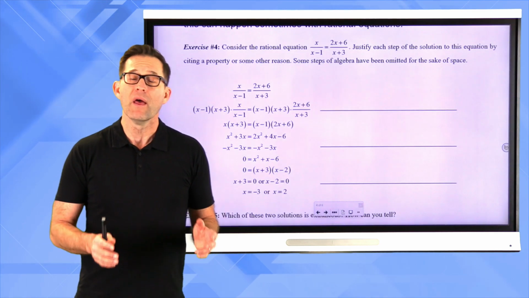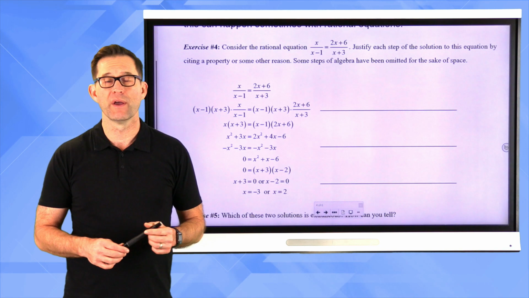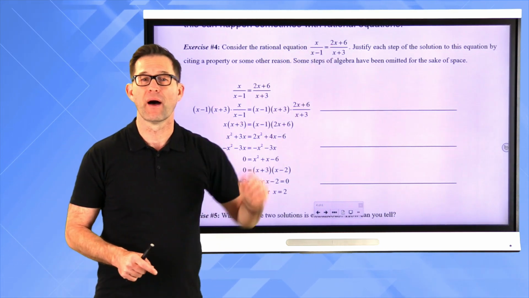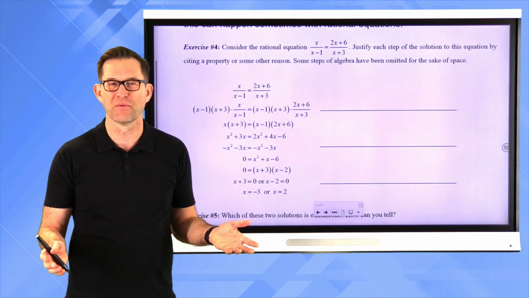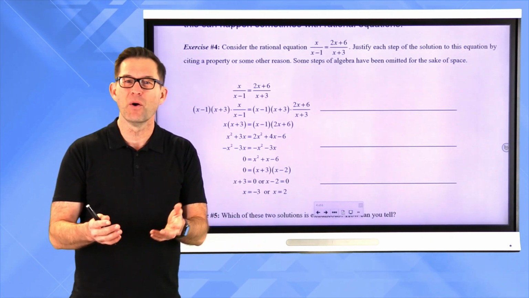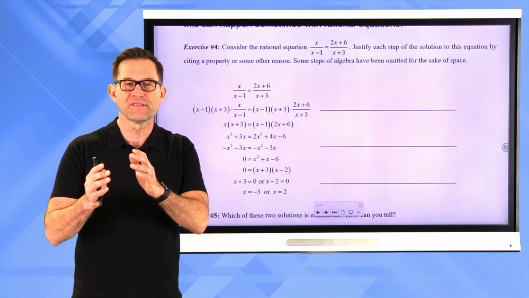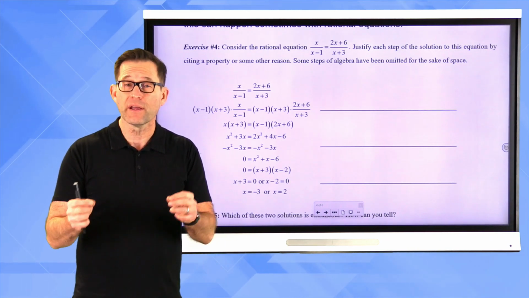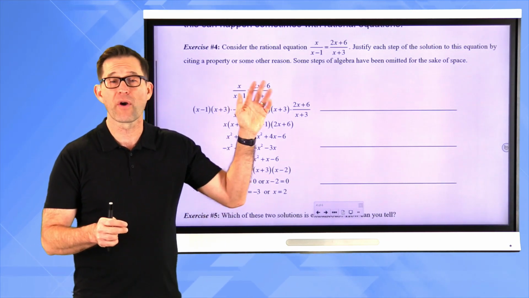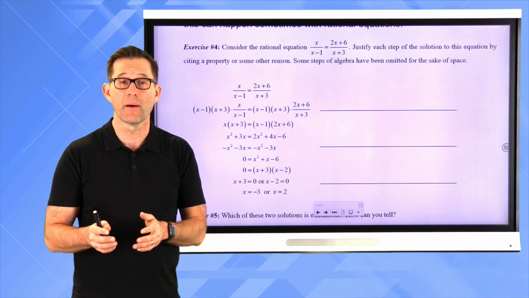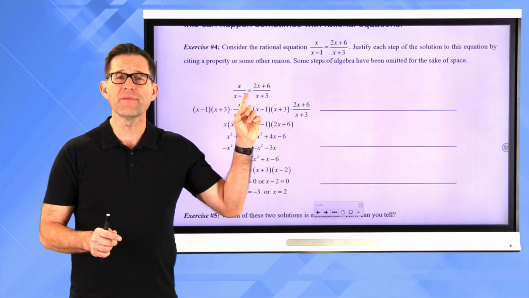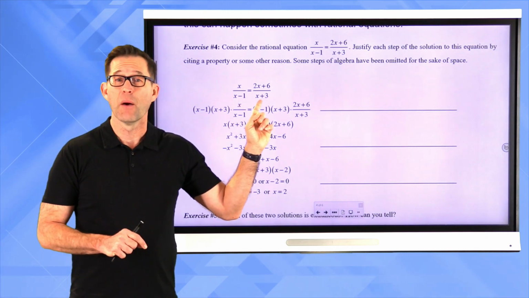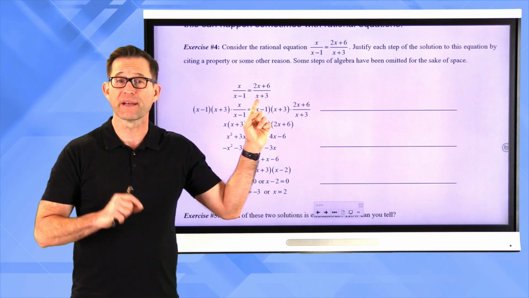Now, I do want to point out that when we solved this type of rational equation a couple lessons ago, all we did was cross multiply, but we didn't really ever talk about why cross multiplication works. So I'd like to just take a moment to talk about that. The second technique that we looked at was clearing the denominators. And when we did that, we cleared denominators by multiplying all the fractions by something that would cancel both denominators. Now, when looking at this particular equation, what will cancel an x minus 1 is an x minus 1, and what will cancel an x plus 3 is an x plus 3.